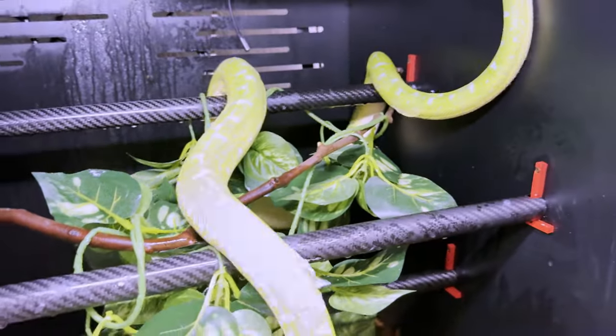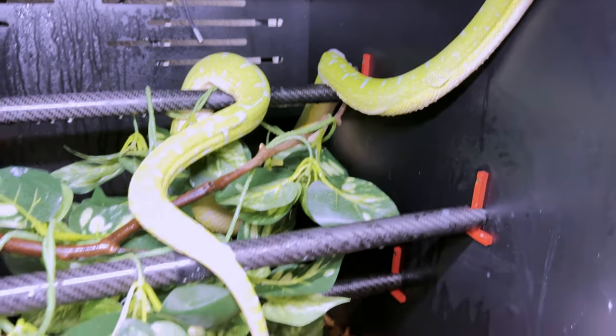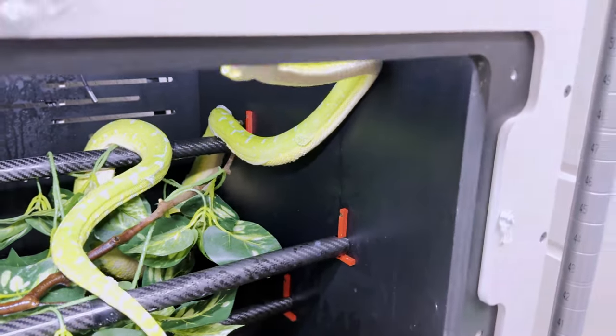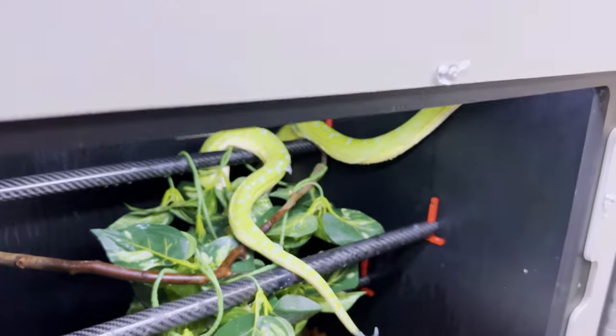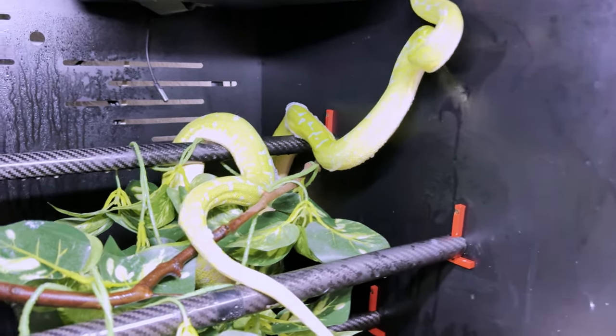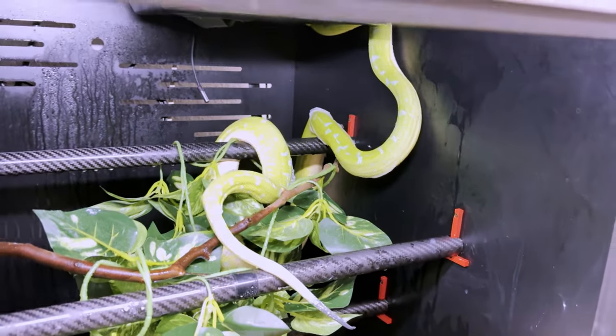She actually has a name — Pavo MJ. I originally thought when he said MJ it was Michael Jordan, but she's a girl so that's probably not the right abbreviation. But we'll stick with MJ and keep the name. She's going to love her little enclosure here, and we'll let her get settled now.